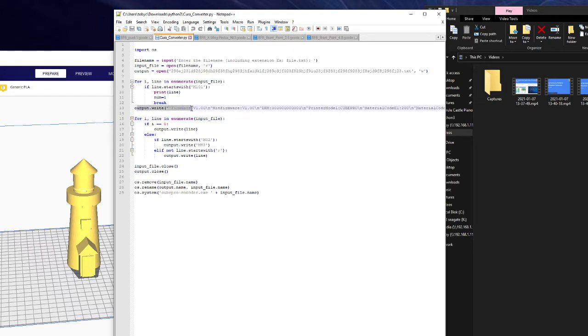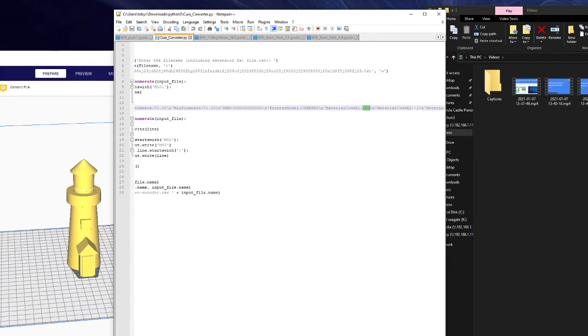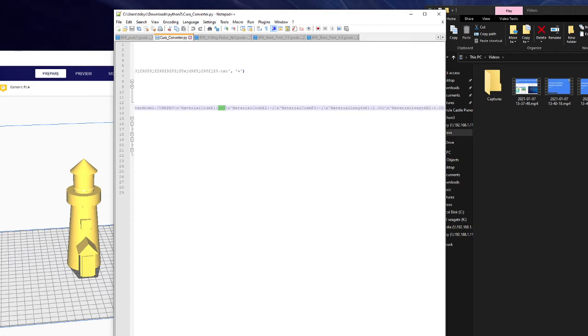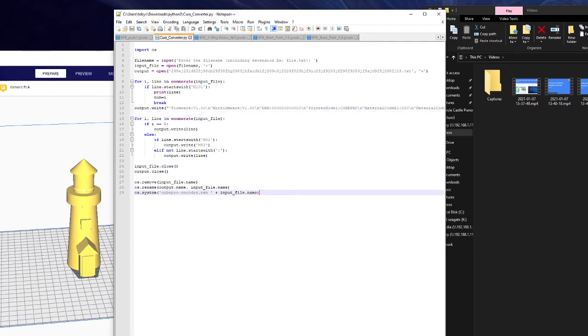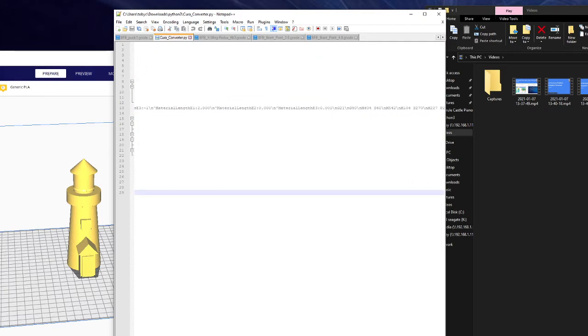Then we have all of this stuff here. So these are the parameters you can change. We have material code. If you're using ABS, this needs to be 259 instead of 200, which is the code for black ABS. 200 is the code for white PLA. The color shouldn't matter. Multi-extruder is not supported with Cura, so ignore all of the multi-extruder stuff. It just probably needs to be here. Material length is an arbitrary number. I chose 2 because I thought 2 was a nice number. Material length E1 is 2.00. Again, ignore the other extruders. They are irrelevant.